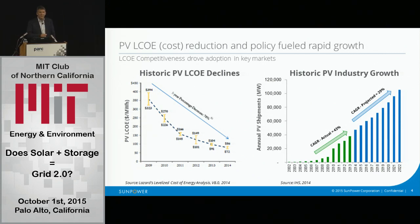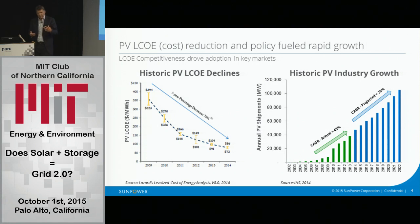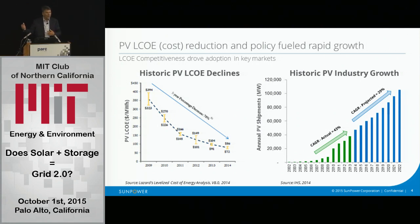A lot of people will look at this and say what drove this was the cost. What I'd say is that the cost is absolutely a necessary ingredient to drive this, but what was also necessary, and maybe underappreciated by a lot of people at the time, was that the policy is really important. The market conditions have to be right. You need to be able to sell electricity to some entity, whether it be a utility power plant or a residential system, and you need to have those policy and market conditions to make this happen.